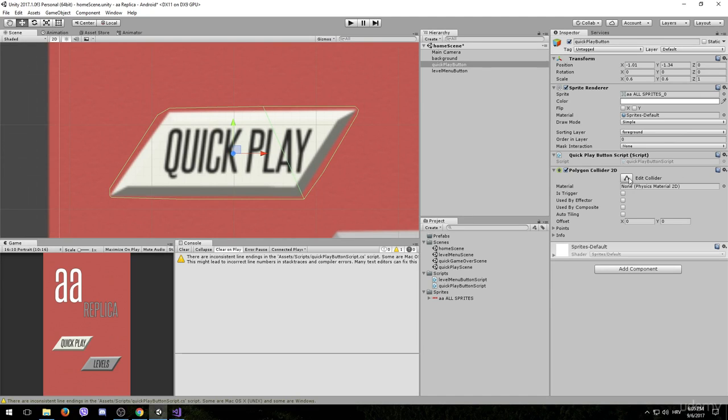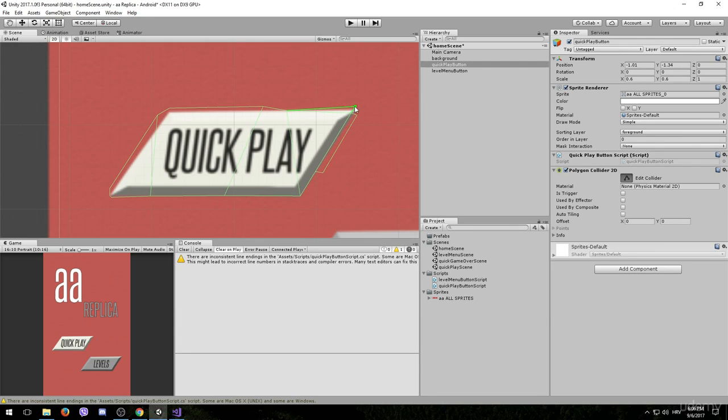So just like any other collider, click on the edit collider button, and now you are able to kinda move it around, but not in a way that you are used to. So you have these snap points that you are able to adjust. However, if you are missing a snap point somewhere, you can simply click and it will create one automatically.